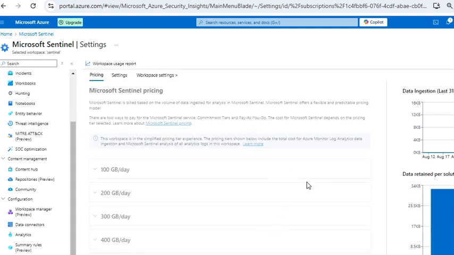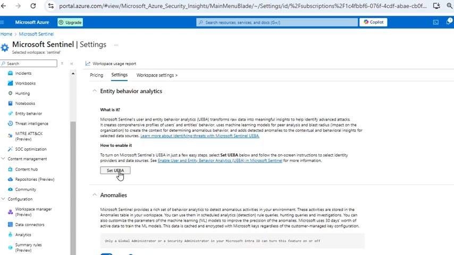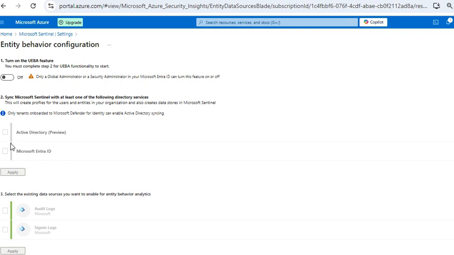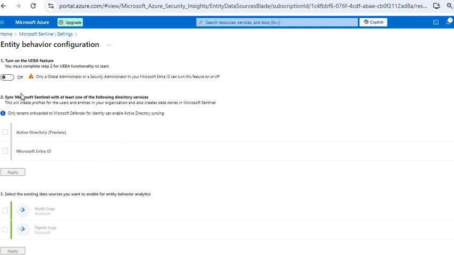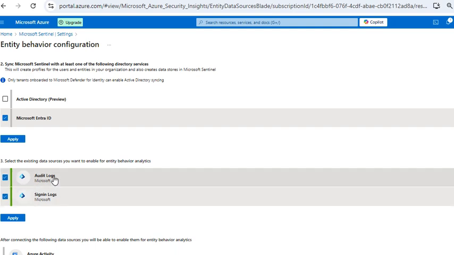So the first step after integrating the first native data connector, Entra ID, you should enable it. Or before that also you can enable, but you need to have Active Directory. How you can get Active Directory, I'll tell you later. It will be through Defender for Identity. So for now, have you done it? Once you're done, let me know.